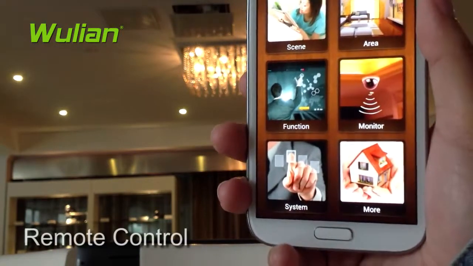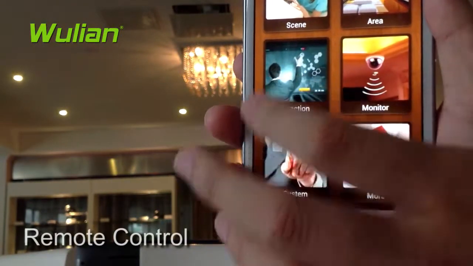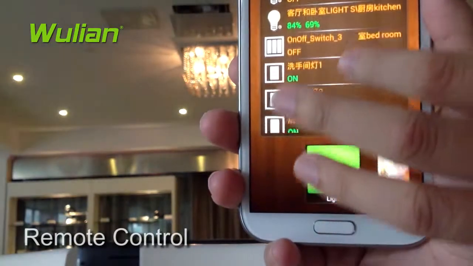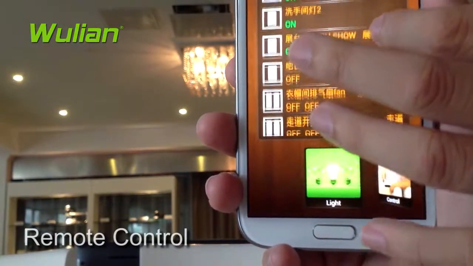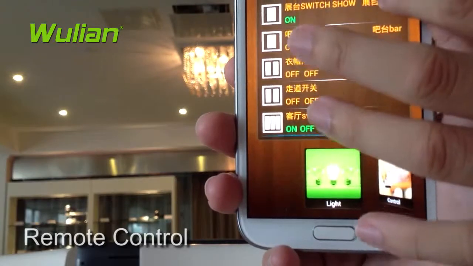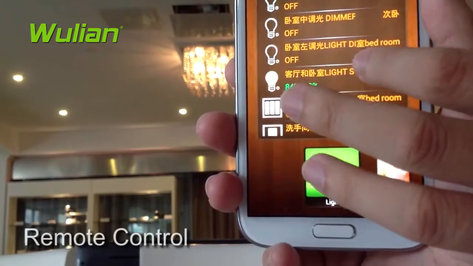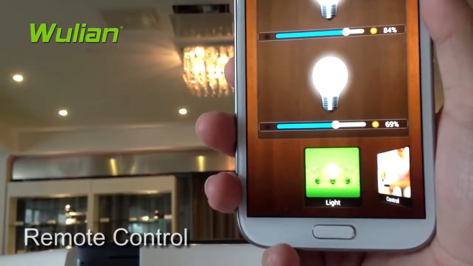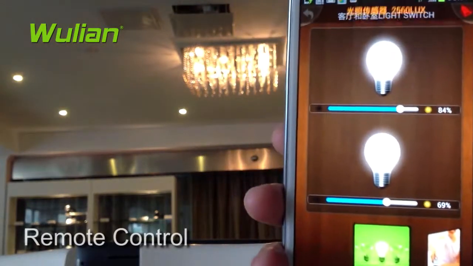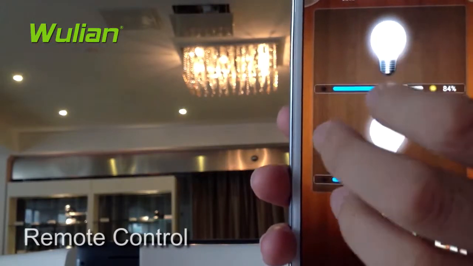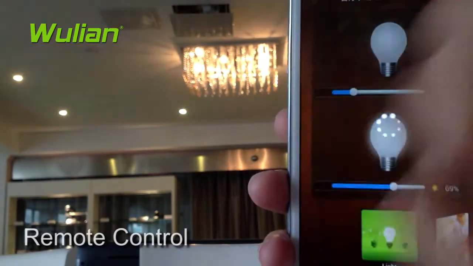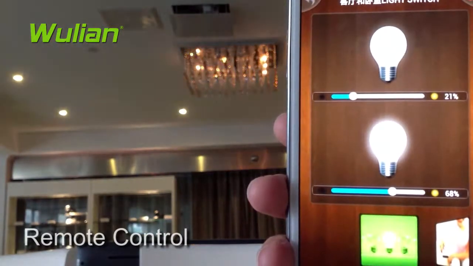And besides this function, we can also see this is our lighting control system. You can see all the lights on this, and you can control every light. For example, please see this screen. When I click it, what happened?